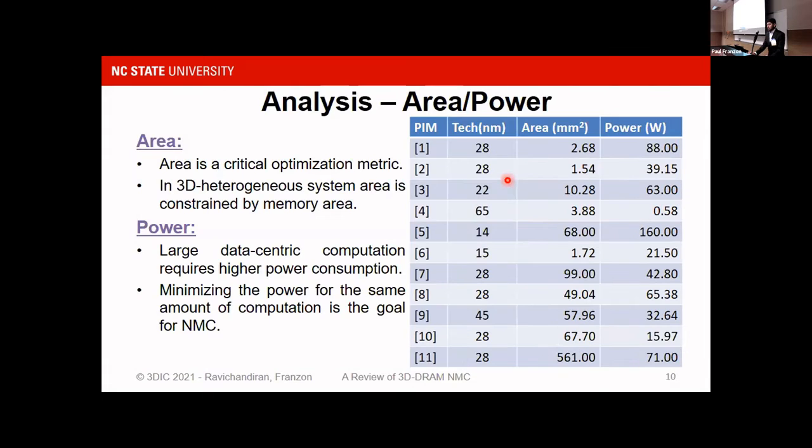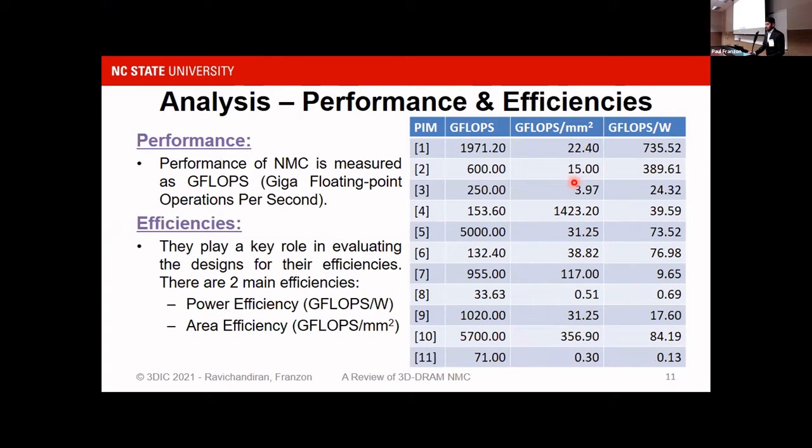So as pointed out earlier, these real world applications require the area and power to be in a reasonable range in order for this to be a viable solution. So first we have tabulated the areas for the different architectures and also the power that they consume for a particular workload. We try to normalize these as much as possible against a 28 nanometer node, so that it's a fair comparison between them. The performance that we took is measured in gigaflops per unit, and the flops that we use is a 16-bit MAC operation, as that is the primary workload for any neural network or most of these applications.